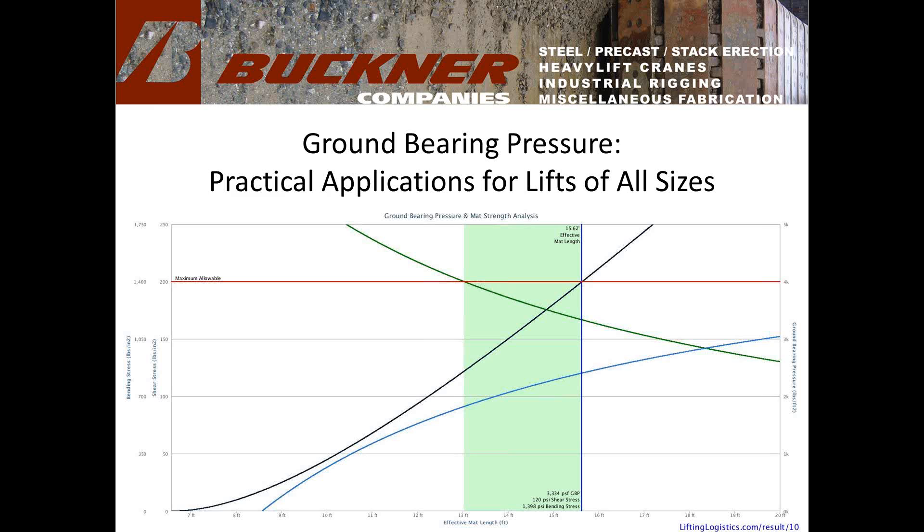I want to outline the two audiences I had in mind when I prepared this. The first is people who are into lift planning — such as myself — who may still be starting out and learning their way through it, and may not know to look at variables such as these to get an answer that is accurate to what's going on beneath the crane mat. The second audience is people in oil refineries, nuclear power plants — the kinds of people who have to review lift plans and need to know what to look for.